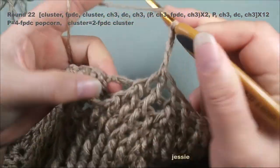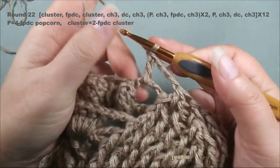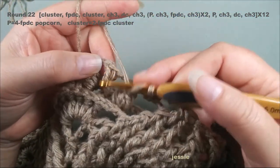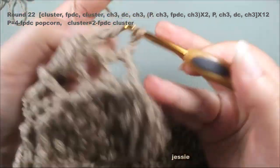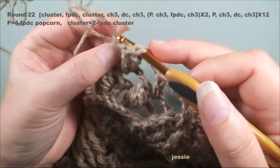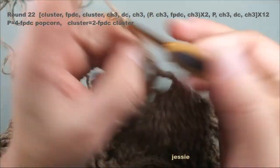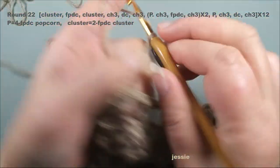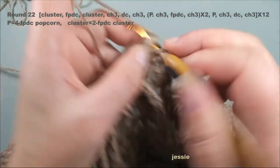Chain 3. In first chain 3 space, we make 1 double crochet. Chain 3. Skip this power count. We use next the front post, the double crochet. We have 3 and 1, 2, 3. We do power count. Okay, we have 1, 2, 3, 4, front post, the double crochet, finish this power count, we do chain 3, and we use power count post, we make front post, the double crochet, chain 3, power count, front post, the double crochet, power count, finish here, we come back.